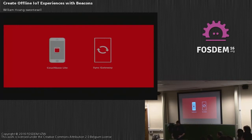In order to do that, if that data was on the local database, then you need to sync back to the server and get the new definition, the new message to display based on what's now on sale. That's what we have the Sync Gateway for, which is an app server, basically, that syncs the local database to the online big Couchbase NoSQL server. That's what it does. That's how you do offline stuff with beacons, basically. I could stop my talk here. I'm not going to, because I have 10 minutes to do a demo and talk more about Couchbase Mobile.